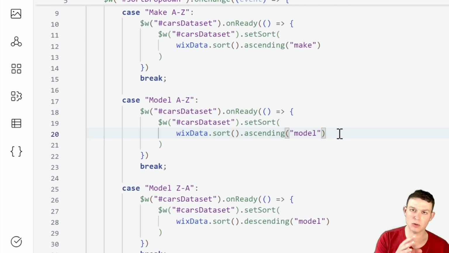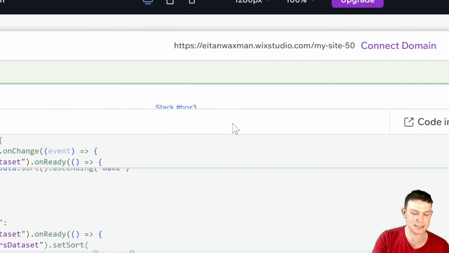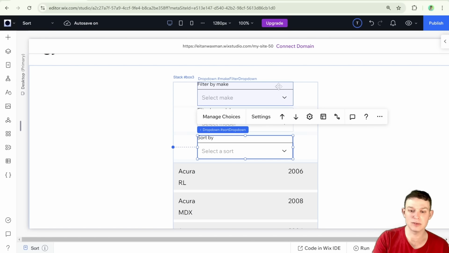Okay, so there are more complex options that you can do. I just showed you the most basic scenario where you only want to sort by one specific field and not multiple fields. So now that we understand that, let's go ahead and test this out and see what it looks like inside of preview mode.